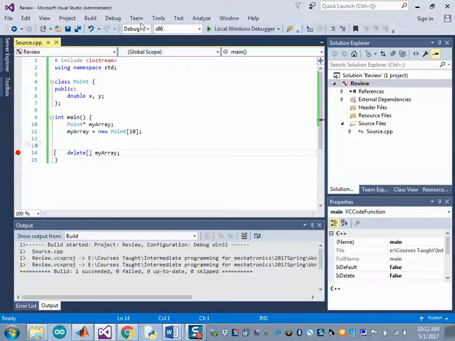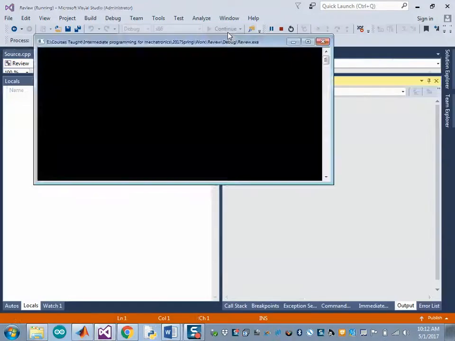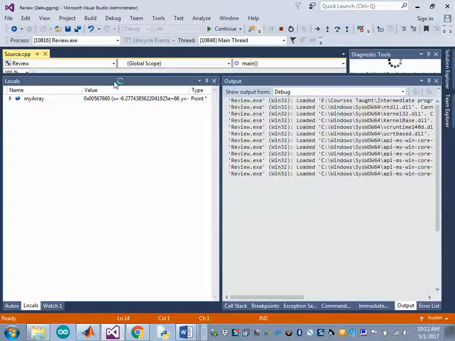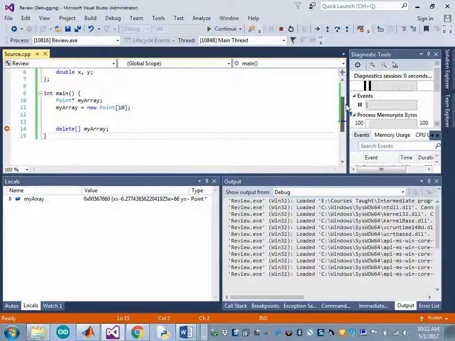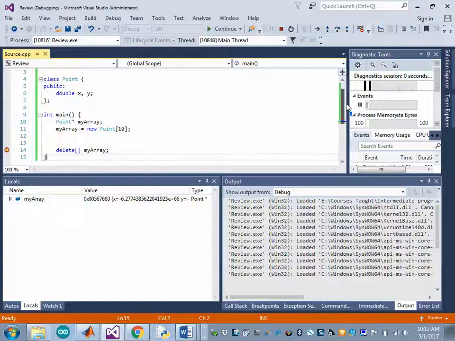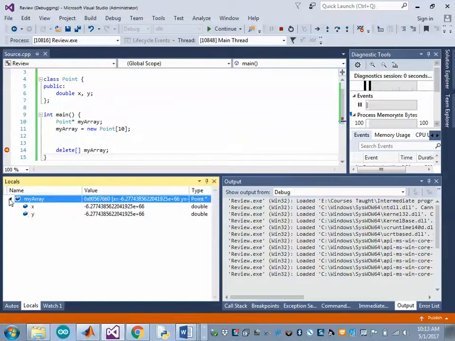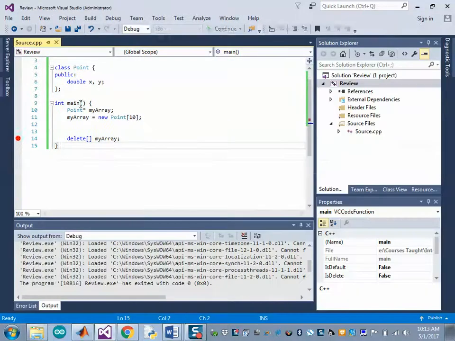Maybe we'll do this. So we can see in here that we have my array. Let's look at the code. And in my array, there are, well, that's my array 0. Yeah, that's not especially helpful, is it? Okay, let's do this.